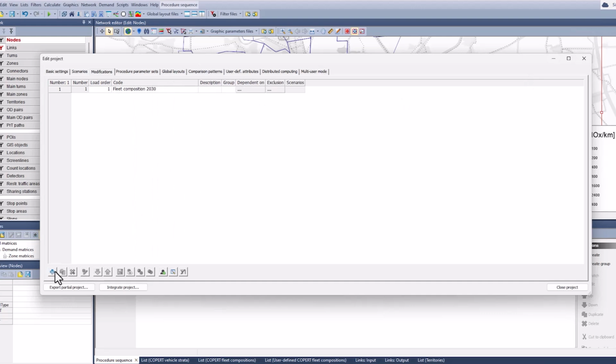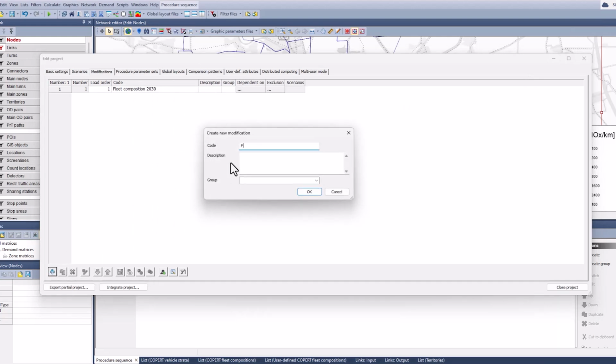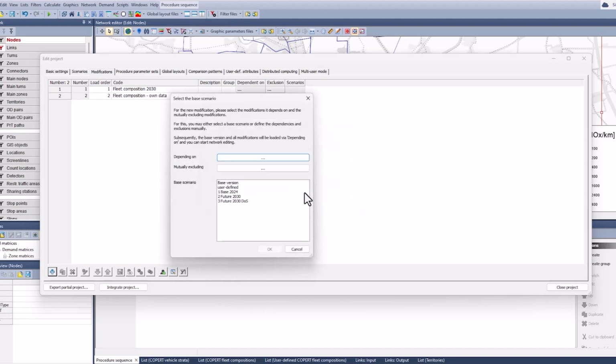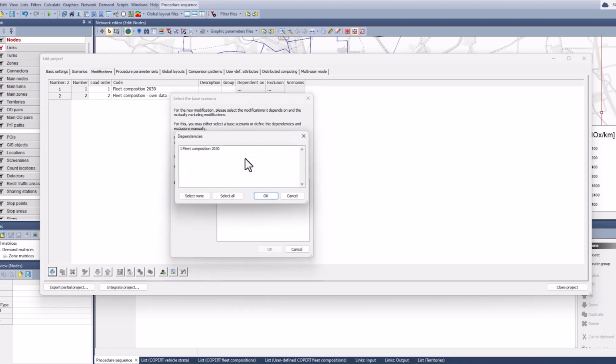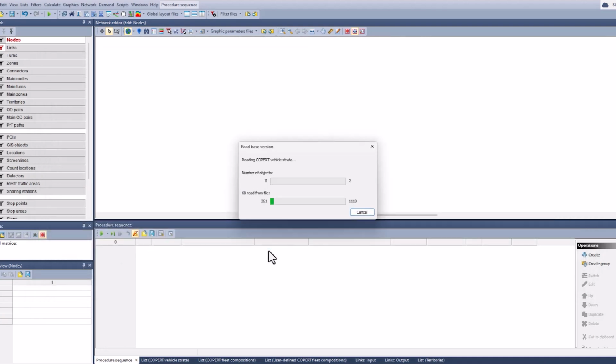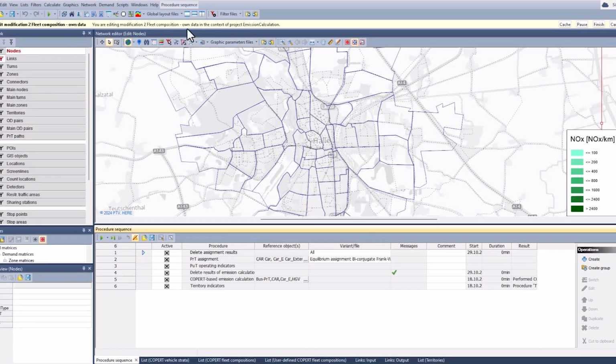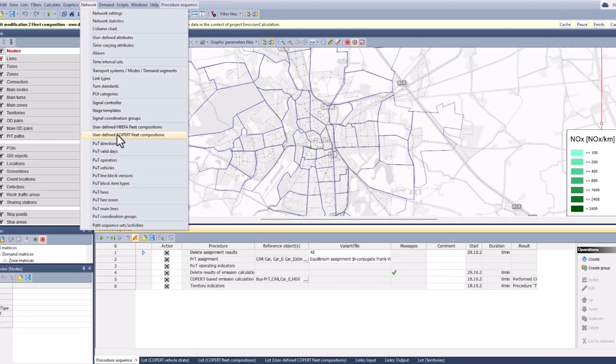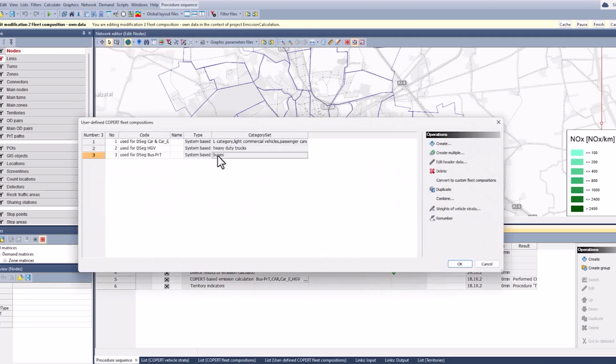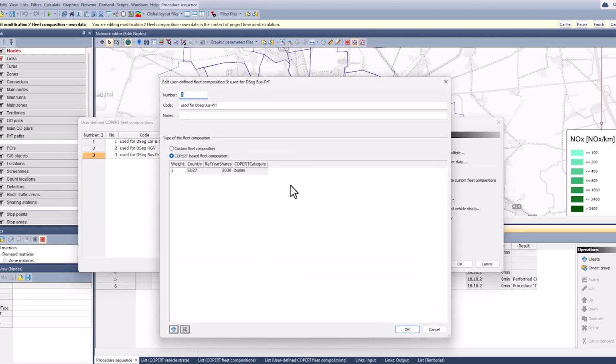And now we create the second modification for the third scenario. For the third scenario, we use the modifications that we just created and change the shares within the fleet composition 2034 bus. So we assume here that our bus fleet is composed of the two user-defined strata.